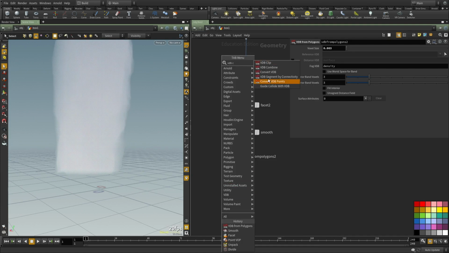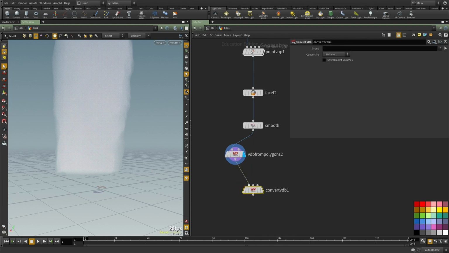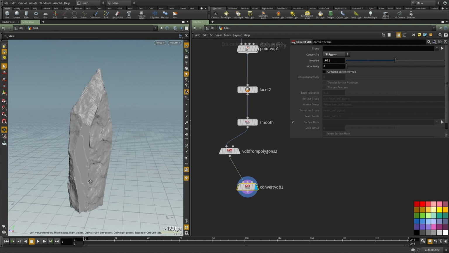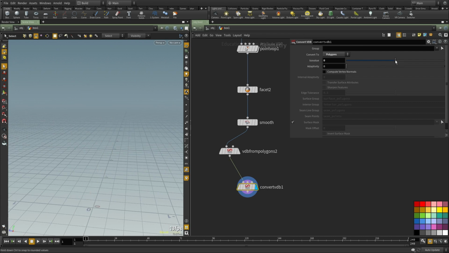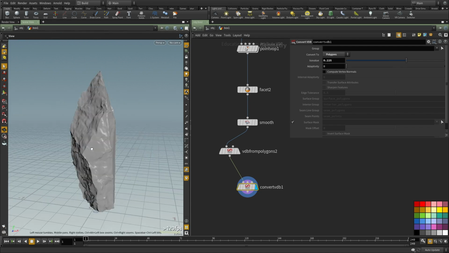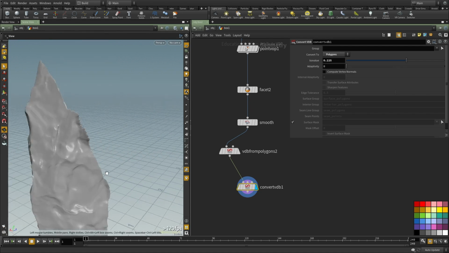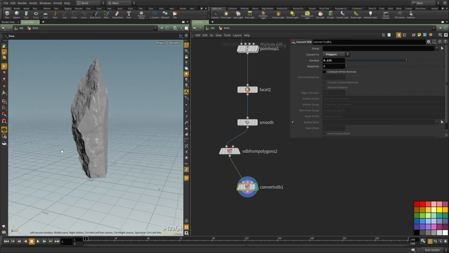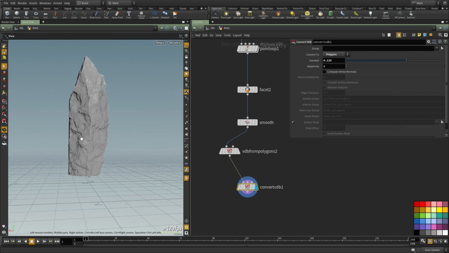And let's convert it just to see what kind of results we may be getting. So back to polygon, and let's set the isosurface. Increase it a little bit. Something like that. And now we have very sharp edges, you can see there. But the overall silhouette hasn't changed a lot.